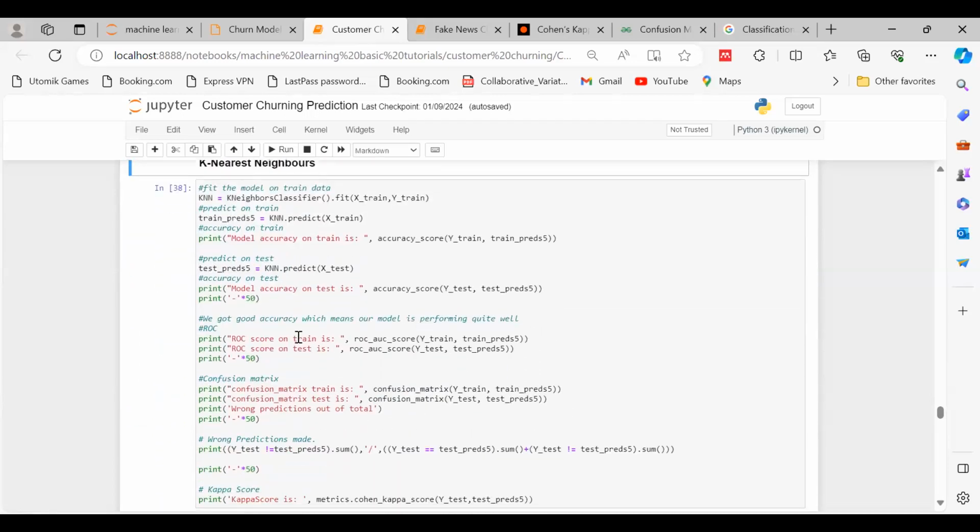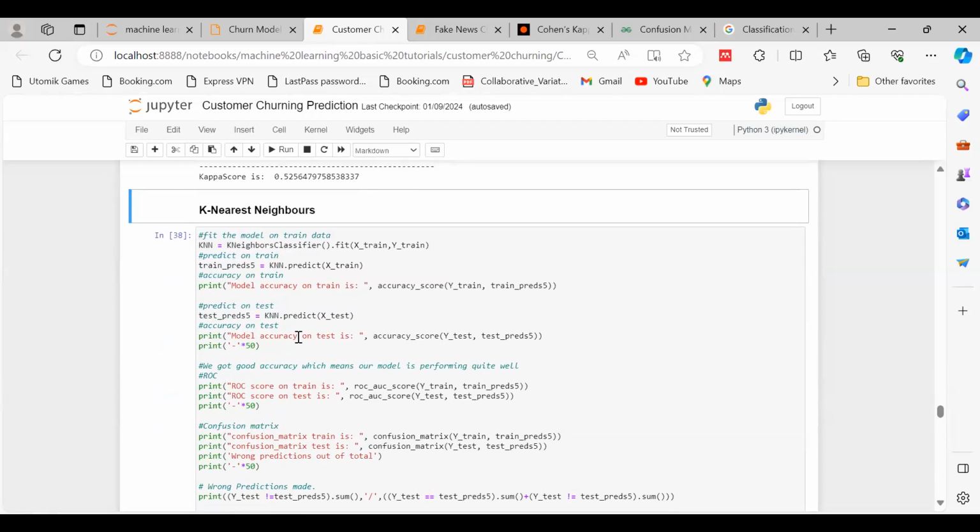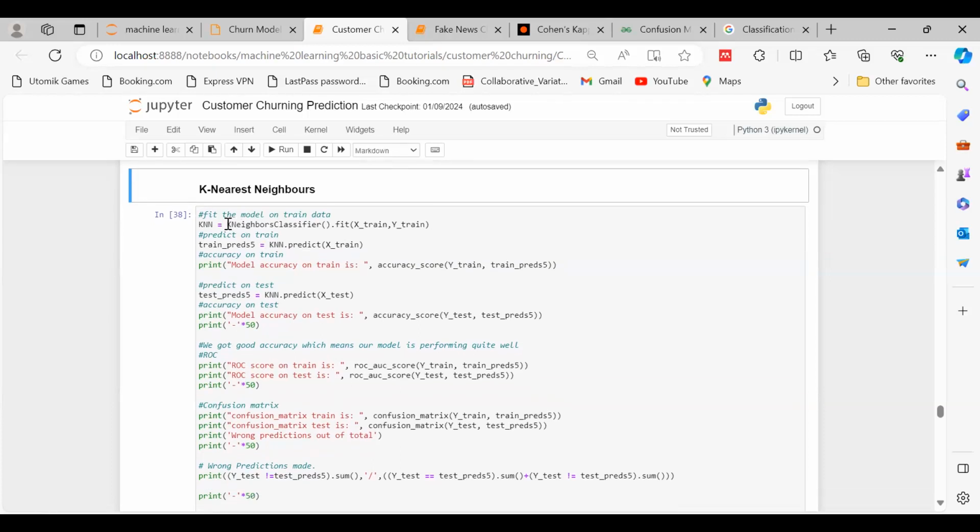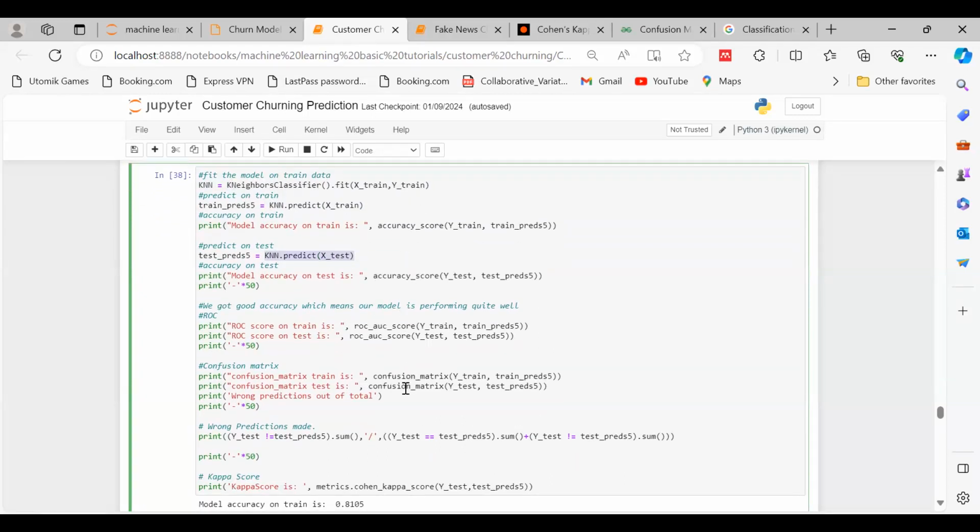Okay, the next one is k nearest neighbor. This does not belong to supervised machine learning. It is basically an unsupervised machine learning approach, a clustering problem. It will cluster the points with respect to their different behavior. We just need to call the k nearest classifier. This is the function. We add a number k here, then we write KNeighborsClassifier, with N and C capital, dot fit. After doing this, we call the prediction function for the training and for the testing as well. Similarly, we check the scores: accuracy score, ROC score, confusion matrix, and kappa score.